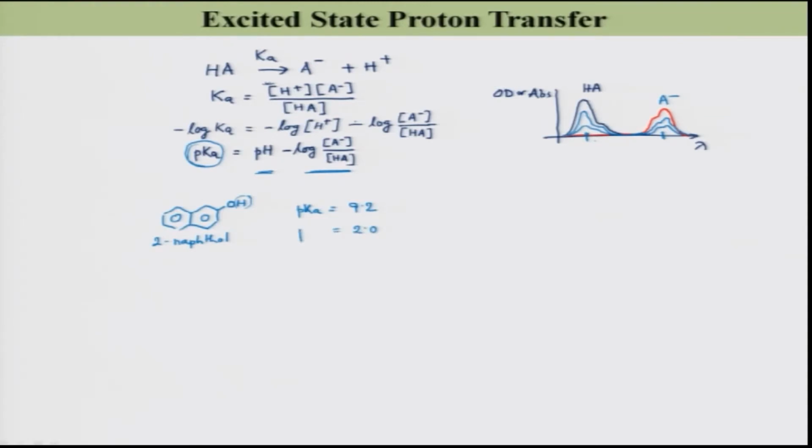So I call this pKa star, because it is an excited state phenomenon, under photoirradiation. That means the molecule is now in the excited state, not in the ground state. In that case, the pKa star is 2, which means it is highly acidic, but this highly acidic nature is only present when the molecule is in the excited state. In its ground state, the molecule is not highly acidic.